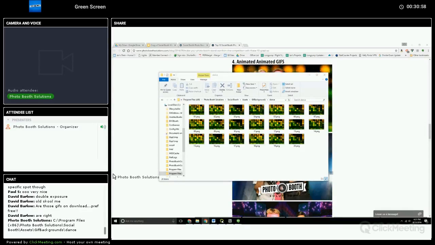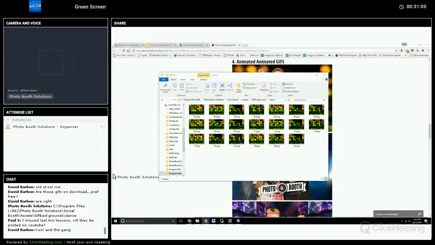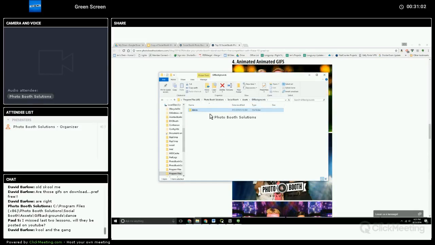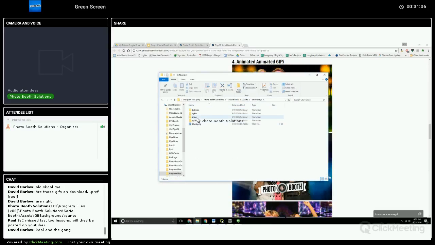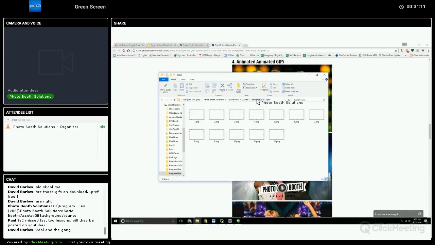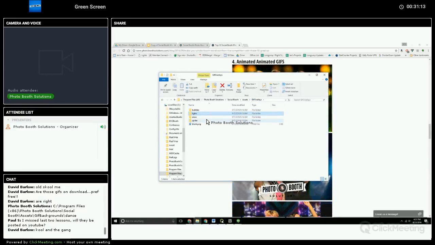I'll just plop that right there for you too. You do also have a couple of animated overlays if you want to play with those. We've got some dancing Christmas lights in here, a spider walking over the screen, that type of stuff.